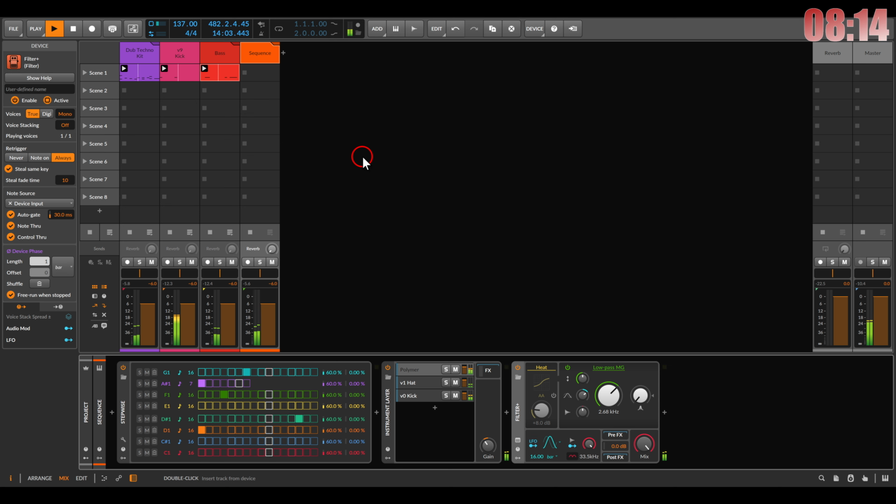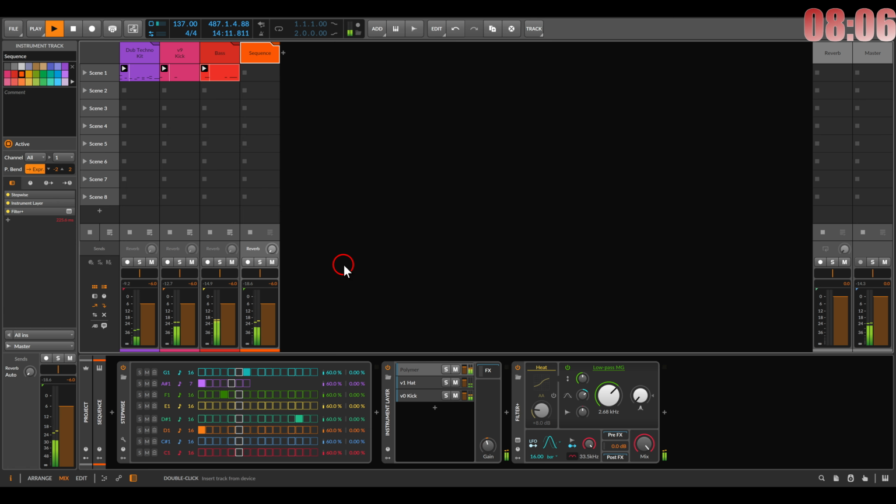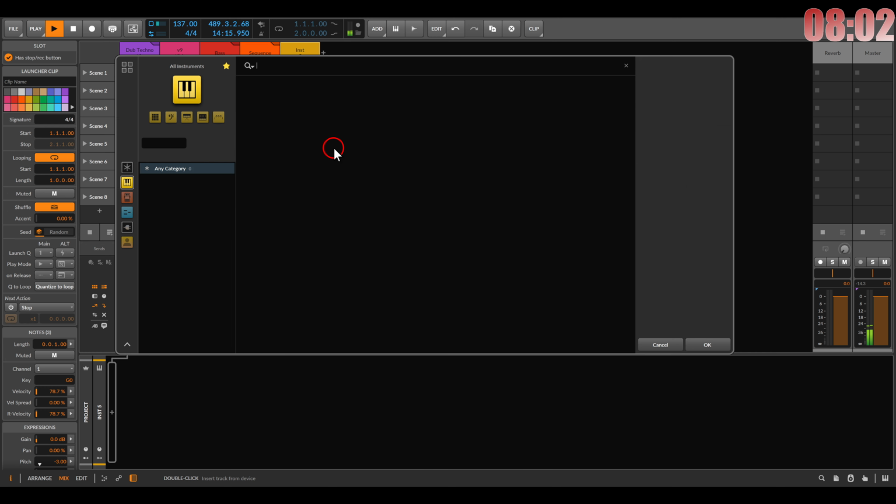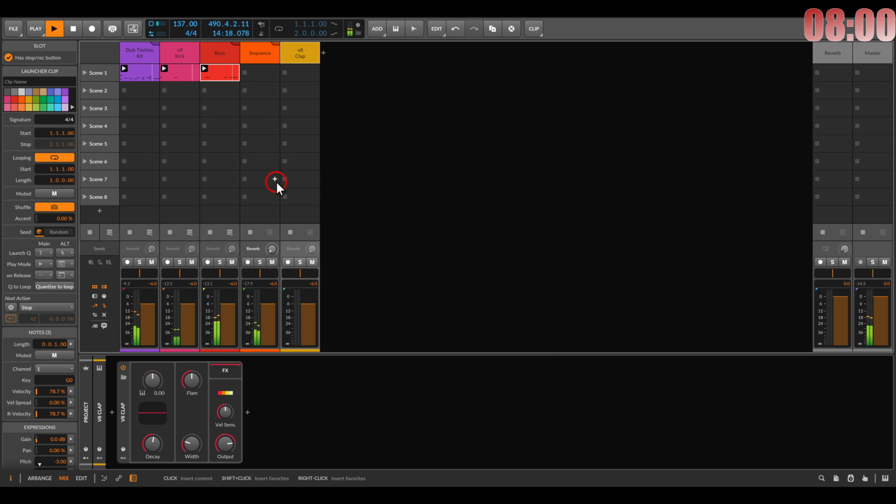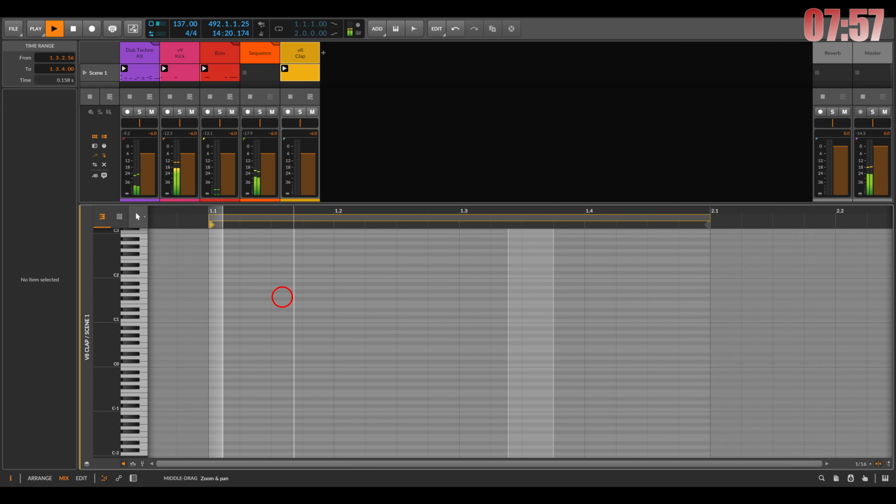What else can we do with the transient split? Maybe it's a bit too low now. Maybe add a clap just again for more drive.